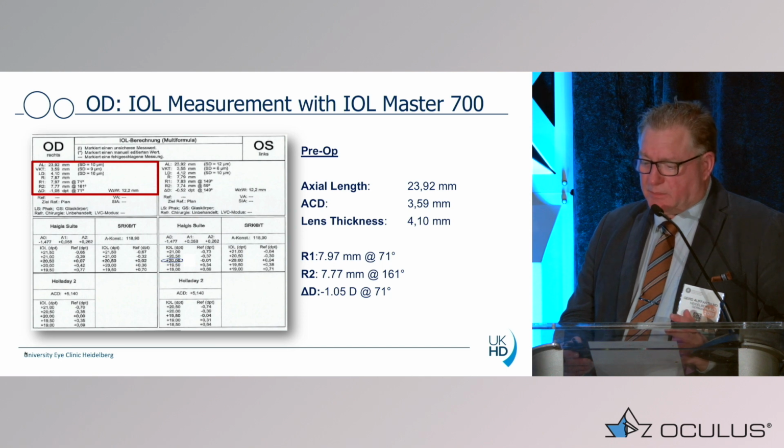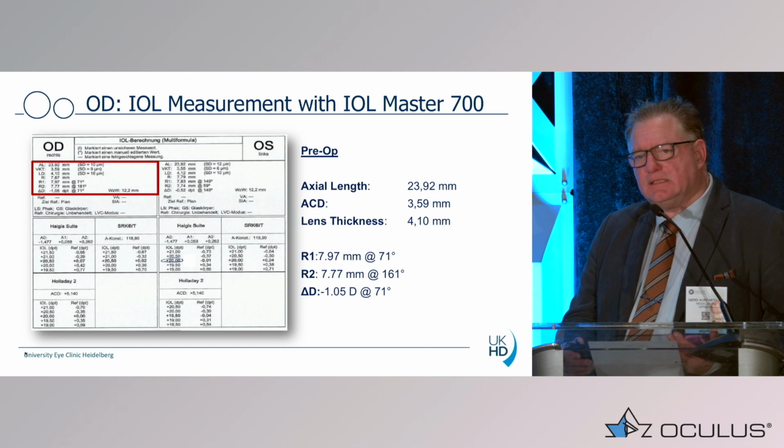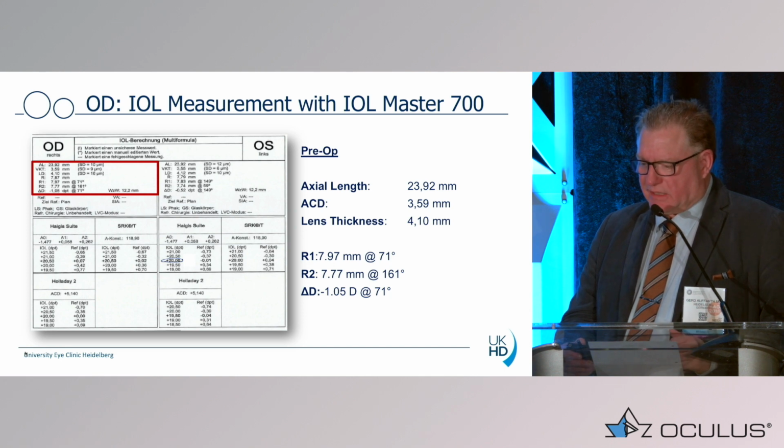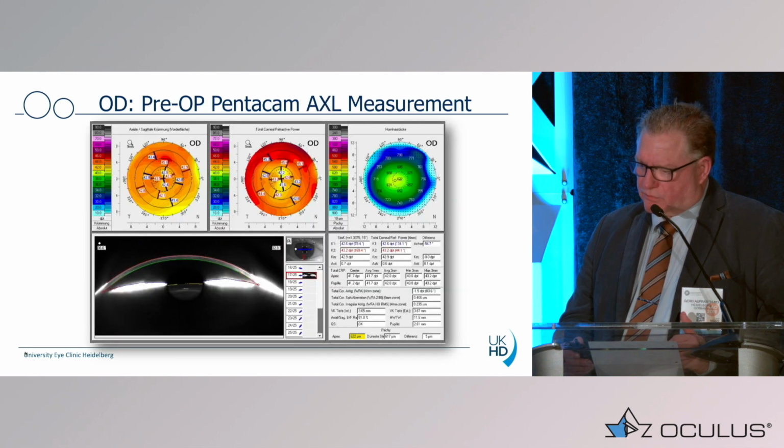and more astigmatism. Here we are at like 1 diopter, and if I put in a trifocal lens in a case like this, between 0.75 and 1 diopter of astigmatism, I go for a toric version, because if you have residual astigmatism of around 3/4 of a diopter, it will have an impact on the visual outcome. So here we had to decide on the IOL Master to go for it.